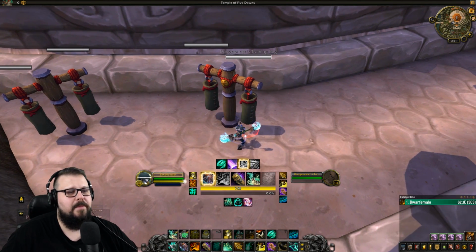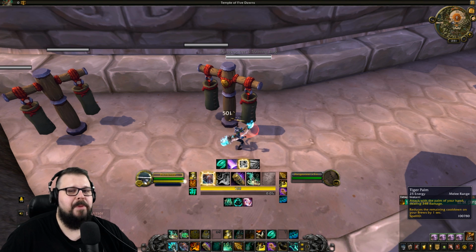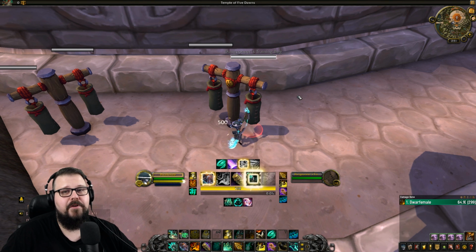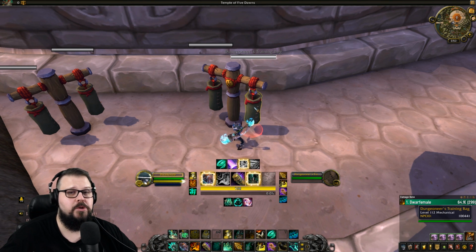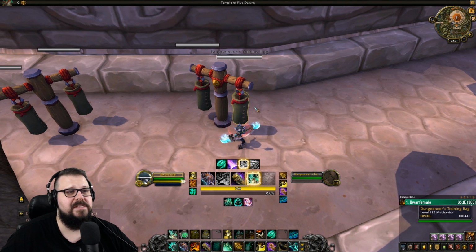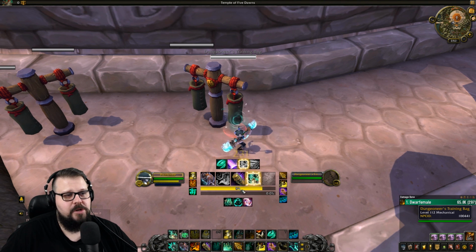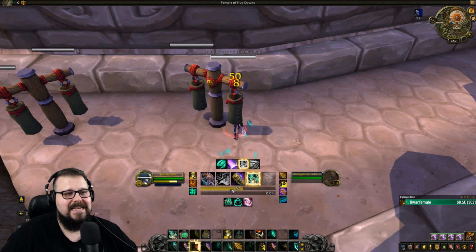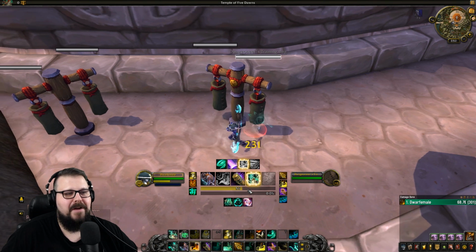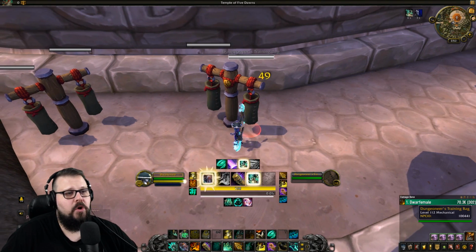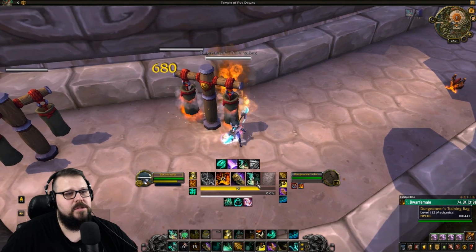Also, your energy bar, since Tiger Palm costs 25 energy and Keg Smash costs 40, your goal is to almost never go under 40 energy so that you can always Keg Smash whenever it's available. So the way that I did this is your energy bar is going to reduce in opacity as soon as you go under 65 energy, letting you know you should not use Tiger Palm. So if you do a normal rotation, for example, there you go. So I can use it.